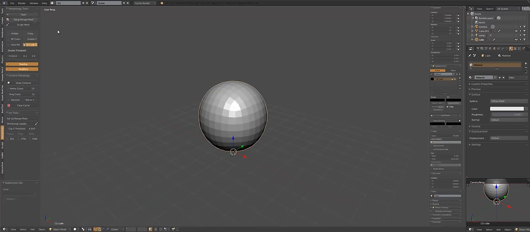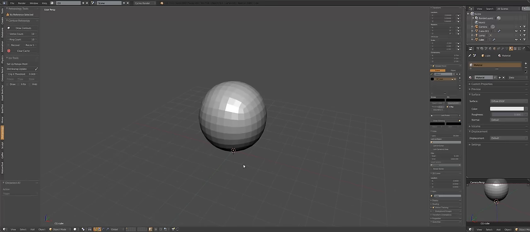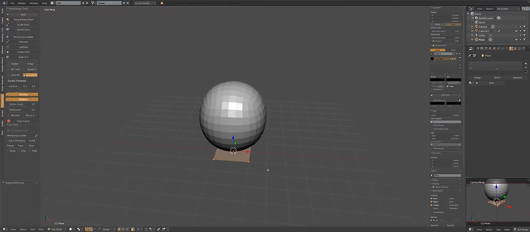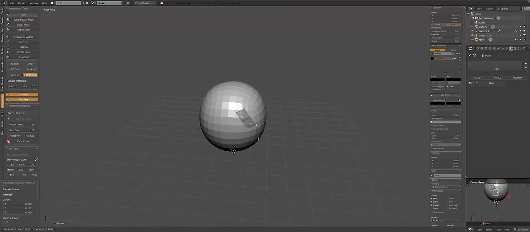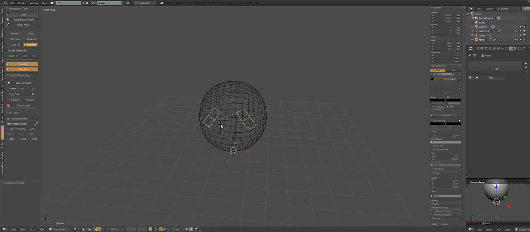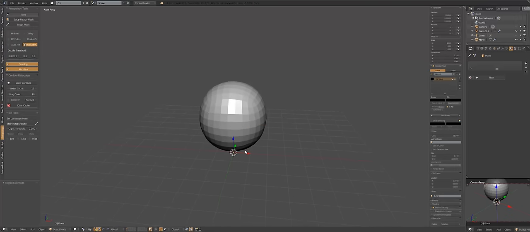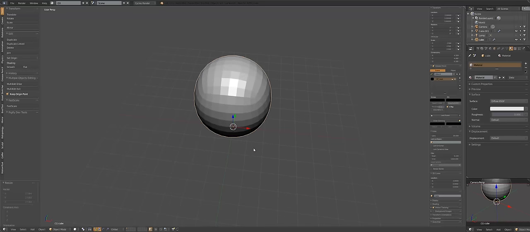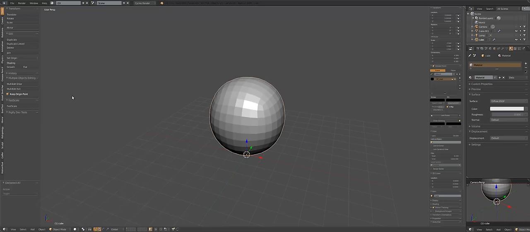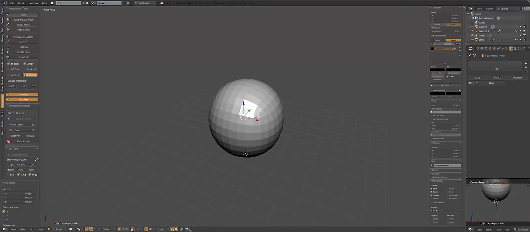Now, this is something I came across just this morning, but back in the day, I used to insert a plane, press Tab, collapse all the points, click on the magnet, change it to face, change it to snapping, and start making my surface. Then I'd come out and I'd have to put a mirror modifier, use quick mirror to do that, and then I would get to work. But let's start that over again, because that's a lot of buttons. And I'll admit, if there are a lot of buttons being used and someone makes a way to reduce them, that's something you need to integrate into your workflow. So with that, I'm going to click setup retopo mesh.